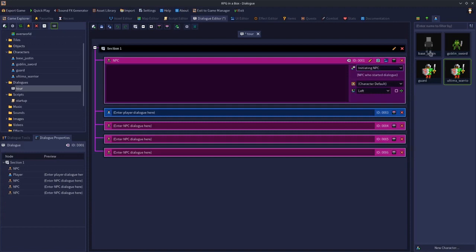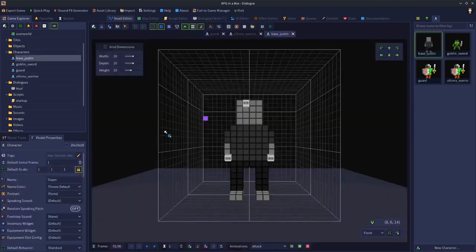It's also worth mentioning at this point, if we quickly open up a character in the voxel editor, we've got a couple of important options here that relate to dialogue. We have their name. We have their name color here. So theme default, or you can set a custom color. When that entity talks, this will be the equivalent of the name color that we set earlier in the dialogue. But this is how you set it for an existing entity, okay? And then we have portrait, which allows you to set an image for this character. So when they talk, that image will appear above the dialogue node. Again, we'll give examples of all of these things in the lessons.